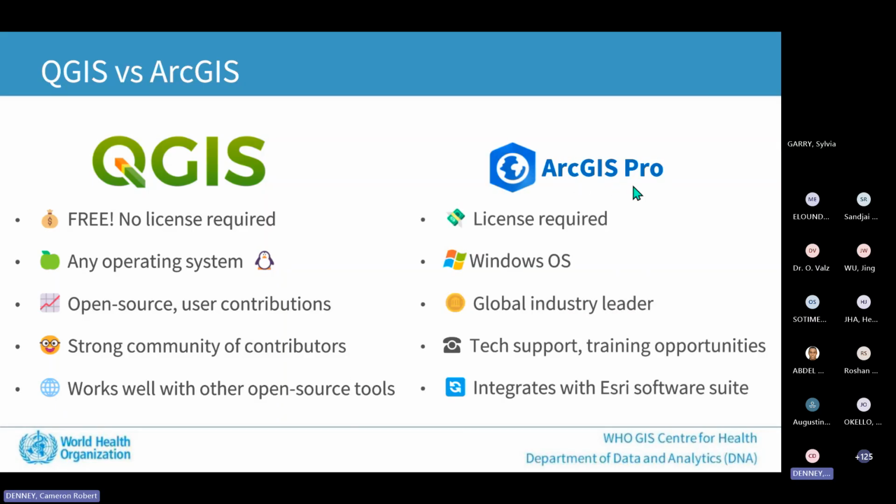Comparatively, the other one, ArcGIS Pro, which we also offer trainings on and can offer licenses, does require a license, of course, and those are not free, but we can provide those to WHO consultants and staff. ArcGIS Pro only works on the Windows operating system, but this company, Esri, that makes ArcGIS is really like a global industry leader in GIS software. So it's very great software. And there's many other software tools that plug into it. In fact, the survey that you'll complete, please do complete at the end of this training, was made with an Esri software tool that plugs in nicely with the ArcGIS products.